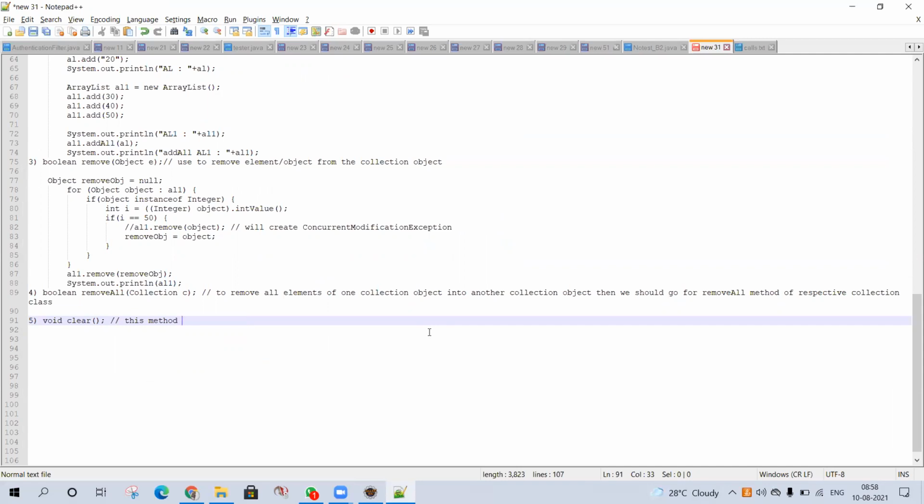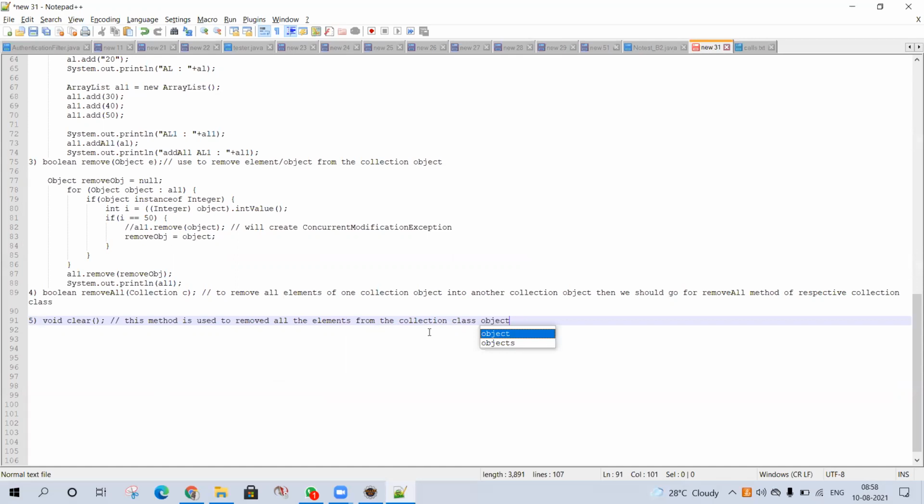This method is used to remove all the elements at a time. So clear: this method is used to remove all the elements from the collection class object.